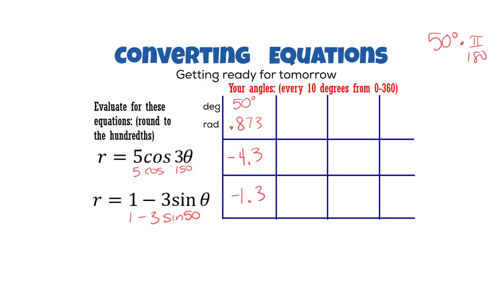Okay, so what I'm needing you to do is maybe 3 angles for me. I just did 50 for you. That's great. Pick a couple others, and make sure it's divisible by 10, something from 0 to 360. Fill in this chart, and then work on your homework, and we will reconvene tomorrow looking at graphs. All right, good luck.